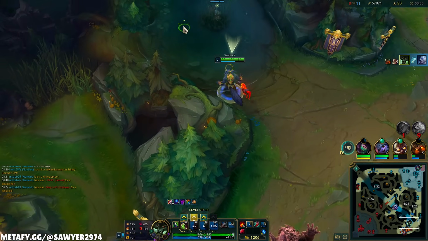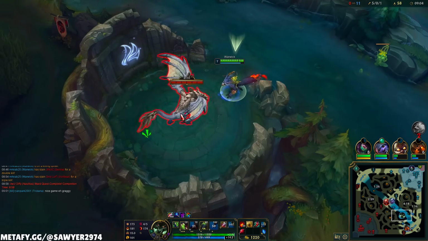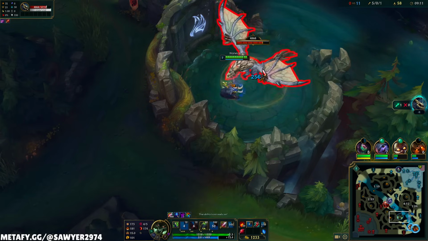And now our ulti will be up sooner, hell yeah. Even if we put points in the Q, it doesn't reduce the cooldown. So now I'll be maxing the W. This will give us more value whenever the enemy gets low. So we have the ability to get them low, and now we have more value.